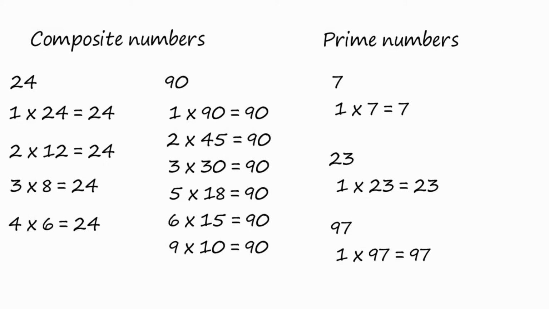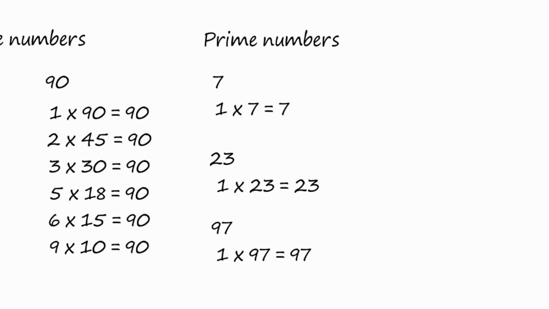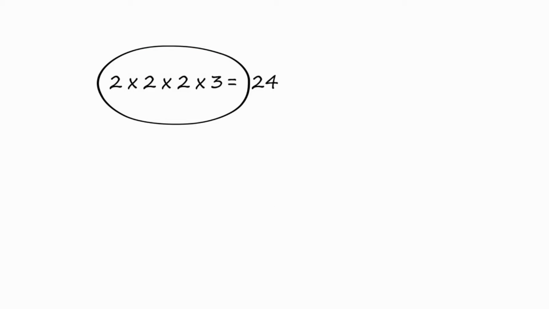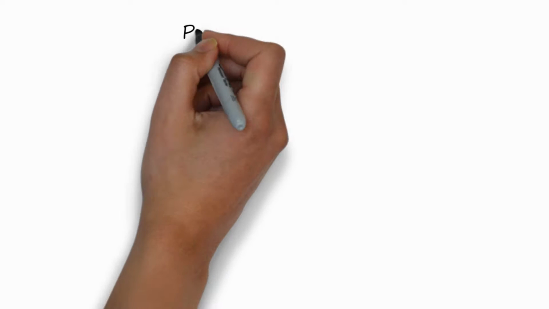Well, it turns out if we can find the list of numbers that multiply together to be another number, and that list is only prime numbers, that can be very useful in math. We want this list to be only prime numbers when we multiply them together to give our composite number. And we find that with something called a prime factor tree.